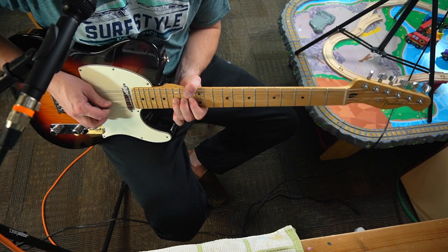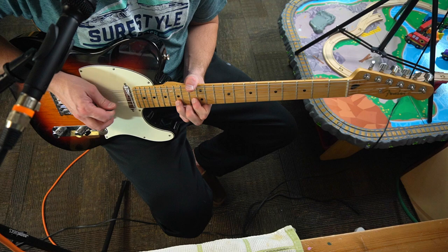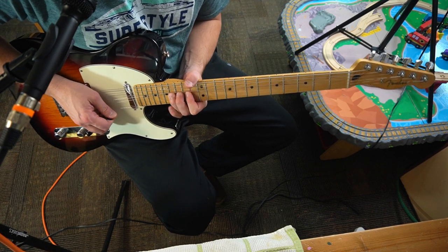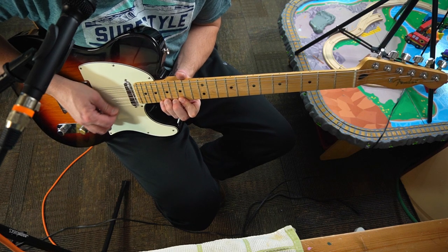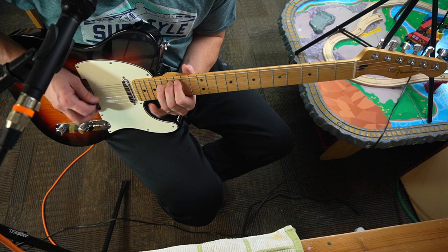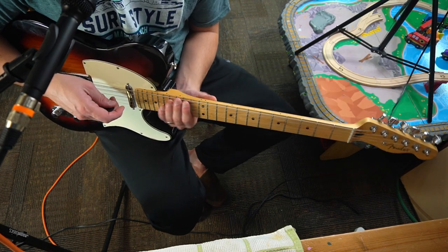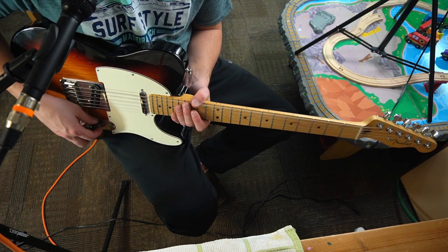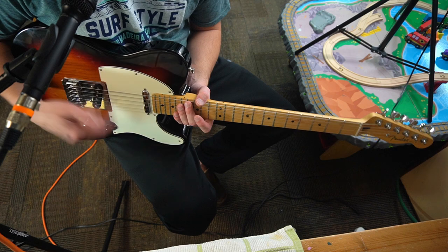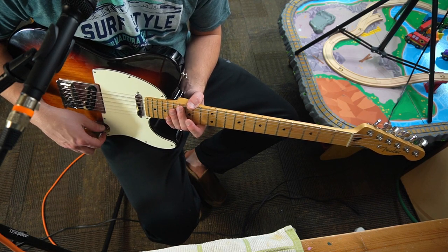I think it's going to be, that feels really nice. Technique's kind of bad, but I'm listening mostly just to hear how things ring out. And yeah, I think we're in a great spot. So I'm going to come back and check this thing out again tomorrow. And then actually, I'm probably going to do a little tone test to show you guys how this guitar sounds.